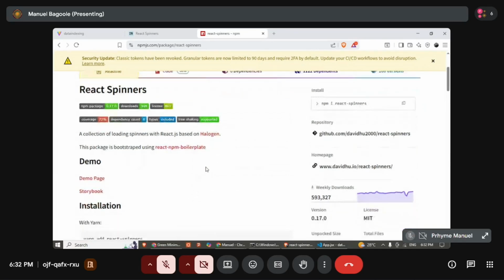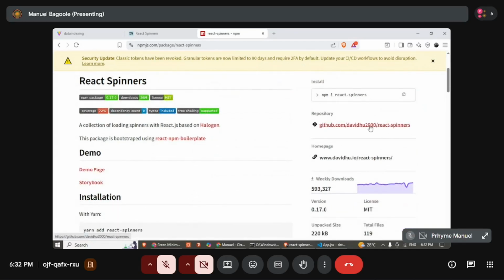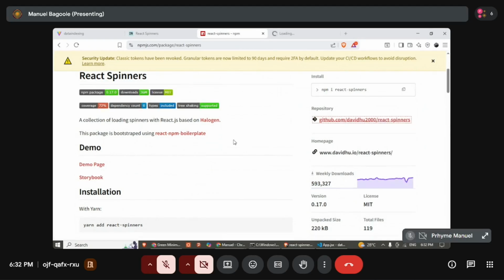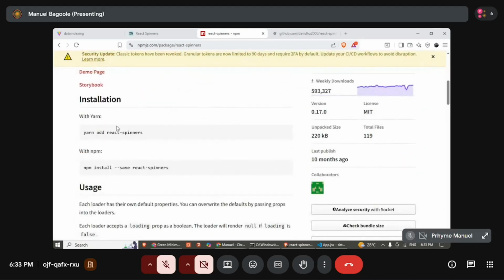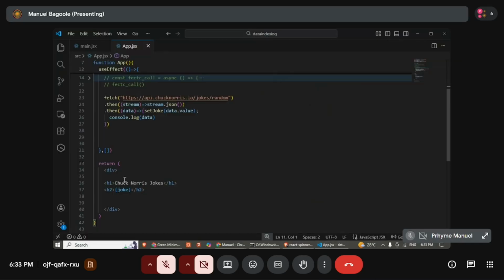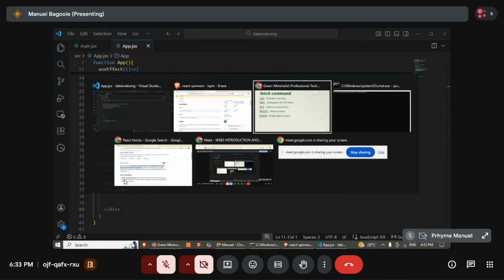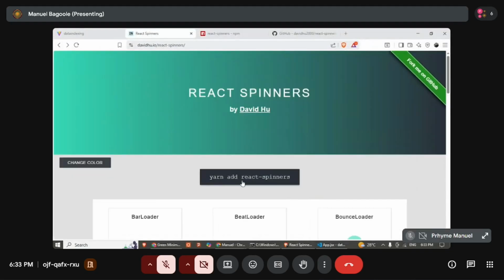You can even get to the GitHub repository here and see how it was built, if you would like that, and how you can install it with different package managers. With npm, this is what you would do. That's what we're going to do, because we're using npm, not another package manager. When I click here, it should give me the alternatives for different package managers.